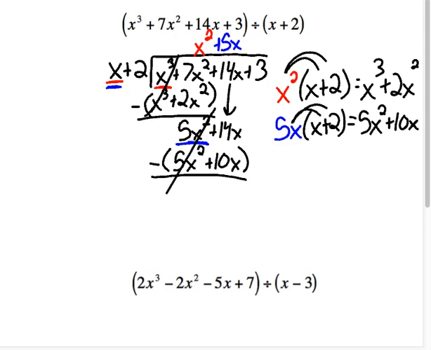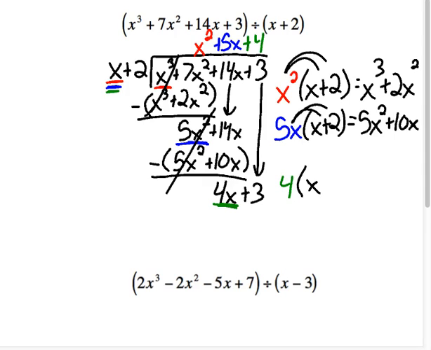So this time that's the piece that I get, and now I have to put that here to see how close I got. The 5x squares cancel off just like they always should. 14x minus 10x leaves me with 4x. Then I drag down the plus 3. So now I still have another step I can take with this one. I need to see what it takes to make x cancel 4x. Well, to get x to cancel 4x, all it needs is a 4. So I put that plus 4 up top.